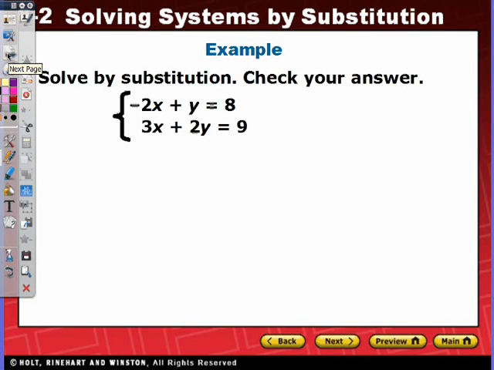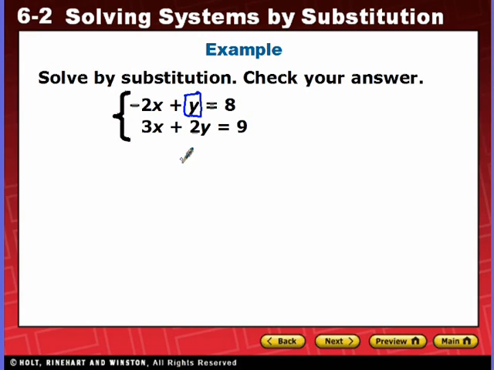Okay, we're going to take a look again at our equations, see which one we want to solve for which variable. Today's looking like a day where we want to solve often for y. So just go with it. It's not that we're always solving for y. We're always solving for what seems the simplest. And what seems simplest is getting y by itself. So I'm going to add 2 x's here and add 2 x's here. So my equation is y equals 2x plus 8, or 8 plus 2x.